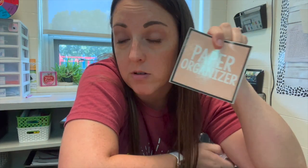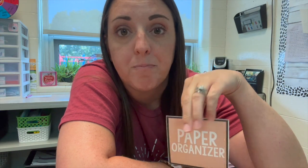Our mail person separates the mail out when I'm done grading it to hand it back to students. The paper organizer, this is used a couple of ways. If I need someone to hand out papers, I would have this person do it. But also when my students turn in their papers, I will normally have the paper organizer put the papers in number order and then put a paper clip on it and then also put a post-it on the top that says who was absent that day.